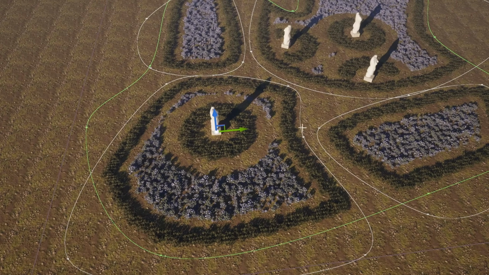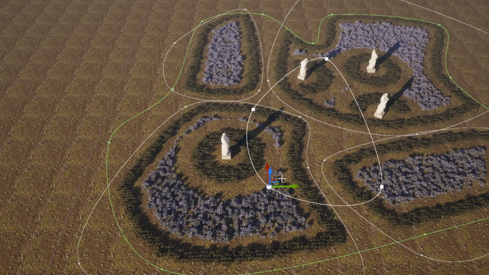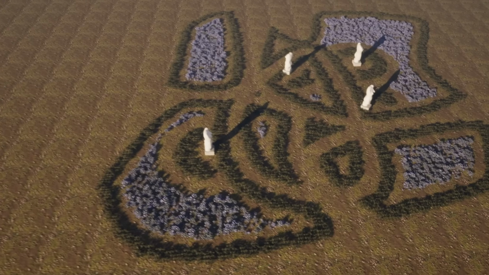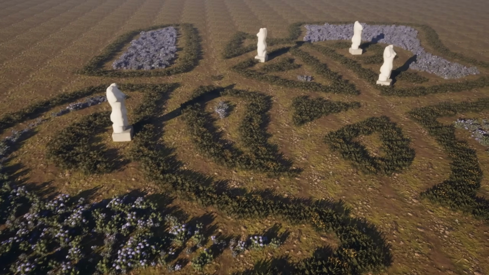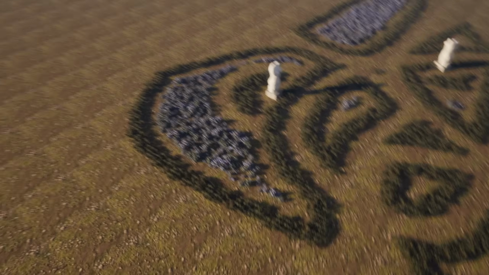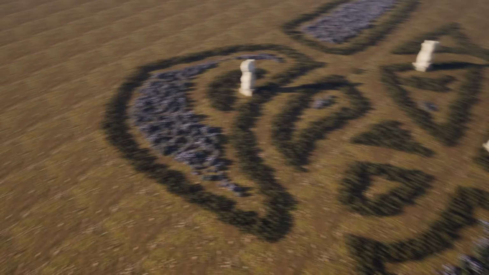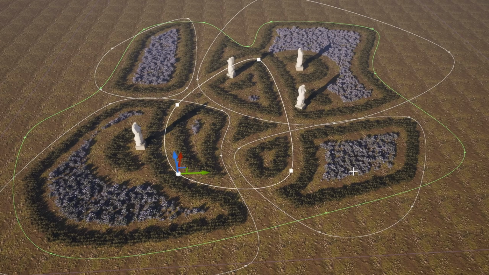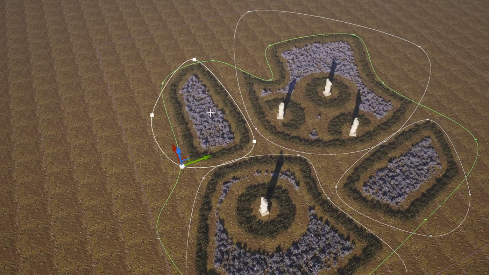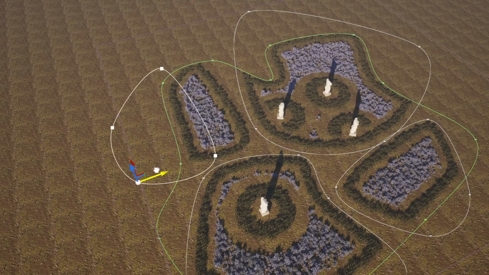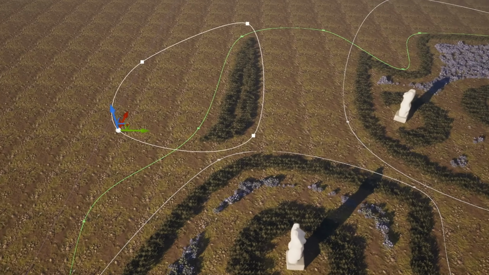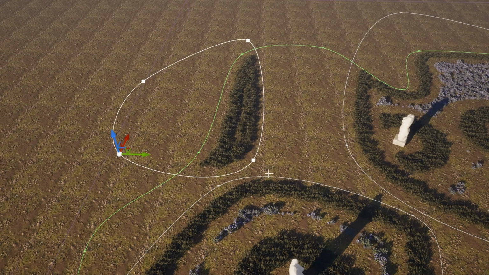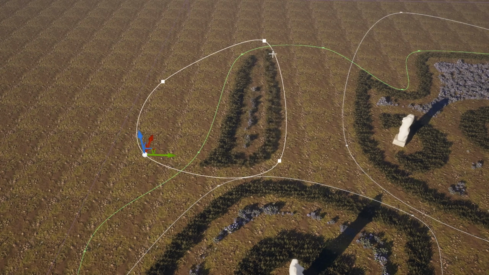And not only that, if you take these splines and take even more of them and overlay them, you can get some really cool designs. Because as you can see, it always cuts out a little path wherever your splines overlap. And that's the thing, it only happens where it overlaps. So if I want to, I can just move this one a little bit over to the side, and you'll see it'll only do the little area here that is overlapping. It is not actually going and doing the entire thing.